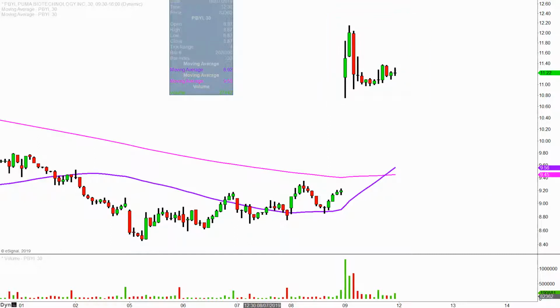I'm going to state the obvious, but I will anyways. Very nice movement today, not only from the price action perspective, but you look down here at the volume, and well above average volume on the day. So a lot of eyeballs on this one. So let's map out some areas of support, and then we can talk levels of resistance.